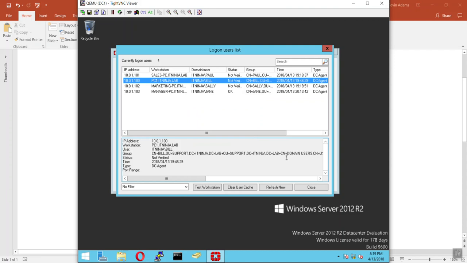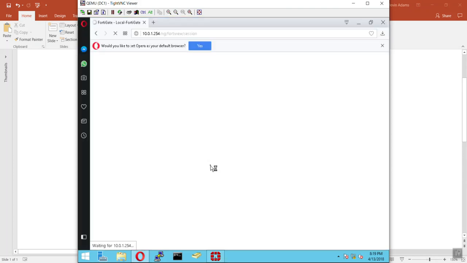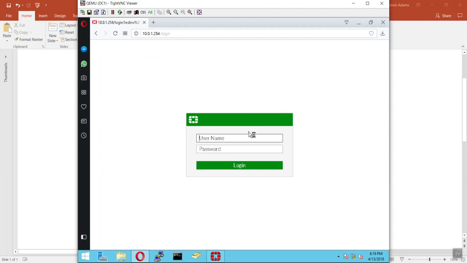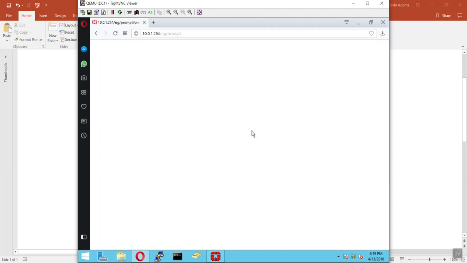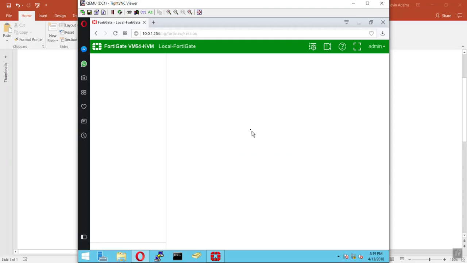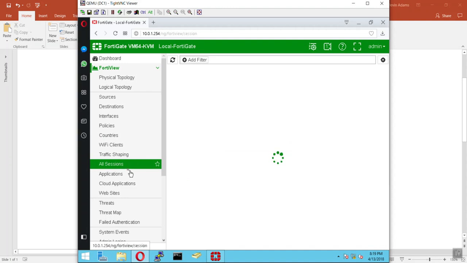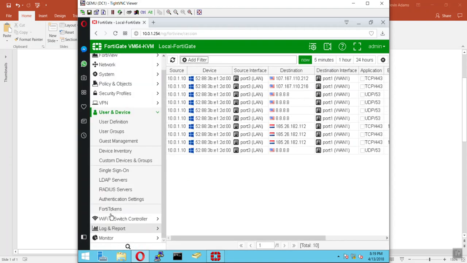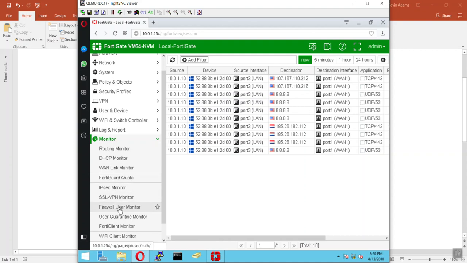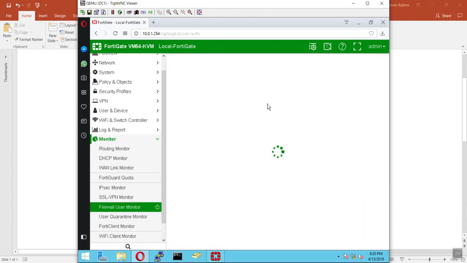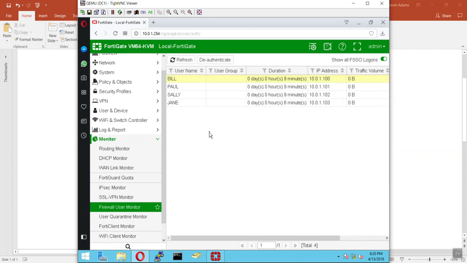Anyways, let's just go ahead and see what I mean. So let's load up the FortiGate on the domain controller this time, and we'll look at the logged in users, and Bill will still be there. But once 8 hours rolls around, it'll drop him off, and we can adjust that timer if we want to. All right, so here we go. Looks like I'm still logged in here. Oh, no, I'm not. All right, so admin. And if I come down to my monitor tab and I come to my firewall users, I mean, Bill is there. So, boo.